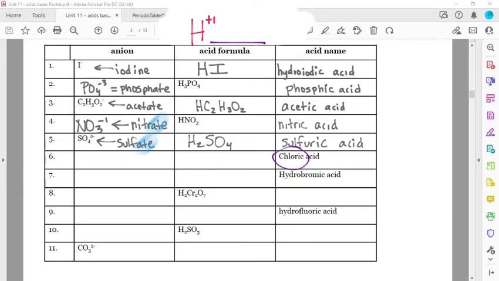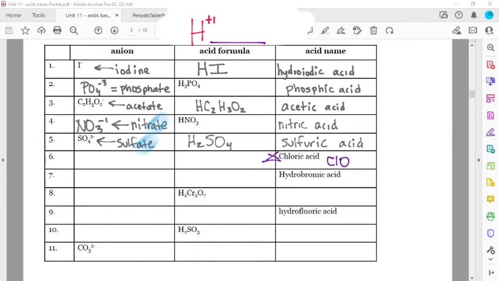So if we're looking at chloric acid, I know that this is going to be chlorine in it because it's got that chlor ending. And I kind of need to be asking myself, is it just chlorine in my acid, or is that one of those chlorine and oxygen groups? And I can tell that this is going to have some oxygen group and be a special group from the back of my periodic table because it doesn't have hydro here. We would call it hydrochloric acid if there were no O's in my formula, if it was just H with that Cl. But because this isn't a hydro acid, then that means that I do have some oxygens in a special group from the back of my periodic table.